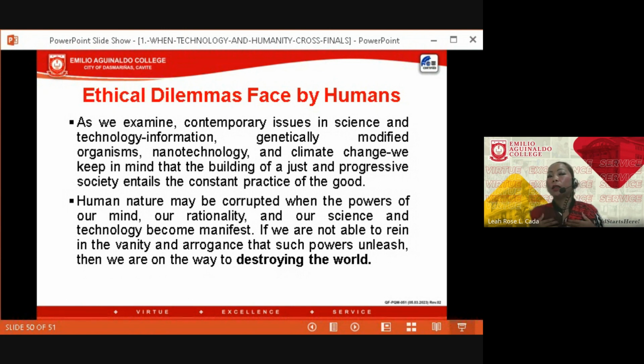Kaya nga dapat bigyan natin ng ethic ang use ng technology. Okay? Paano ba yun? Kasi technology yan, walang there's no limit with the use of technology, but humans as we are, okay, we have to put a limit onto ourselves. Kasi pwedeng gamitin yung technology in a bad way, diba? So we must always think of being good, the practice to be good at all times. That way we could use technology for the intended purpose it was created, to serve mankind and not to destroy it.